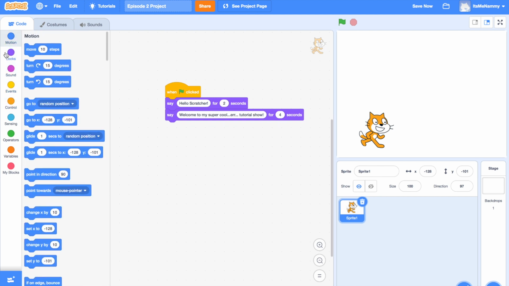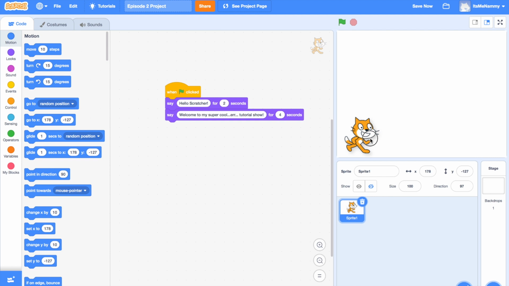Now let's go over all of these sections without getting distracted. So motion is actually really simple. Motion doesn't mean the toilet. Motion is something very interesting, and it's very important when you're making your Scratch project. Move 10 steps basically means walking. Move 10 steps makes your sprite move by 10 steps. So if you click on move 10 steps, you'll move 10 steps. As you can see, he's constantly moving 10 steps. If you spam click it, he'll just go away off into the distance. So that's what move 10 steps is.